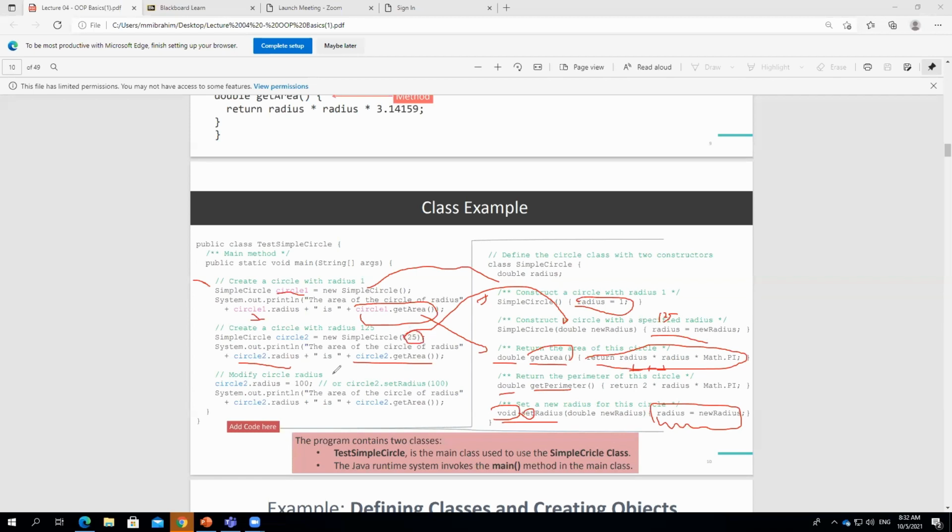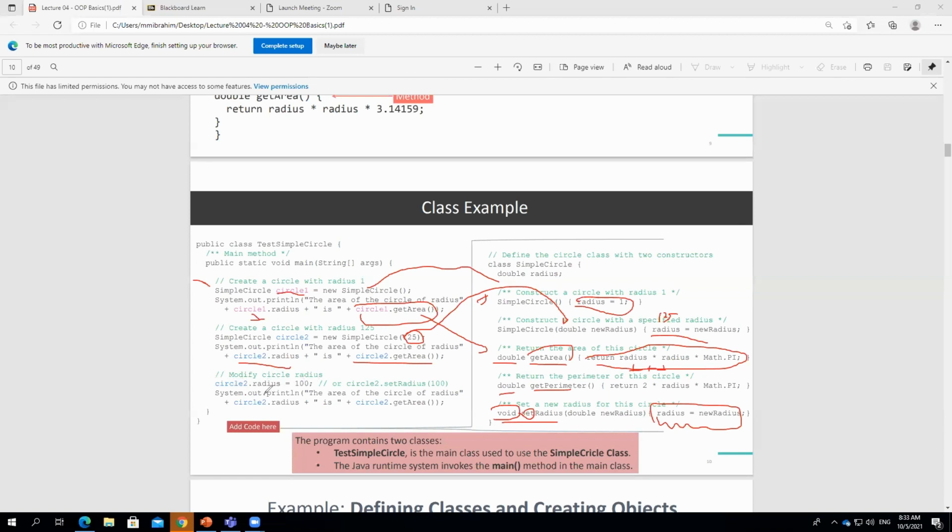The third way is to put directly here circle.radius equal 100, like this. Okay, circle2.radius. I have assigned the value 100 to circle 2.